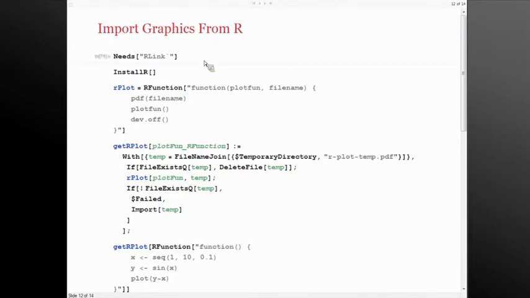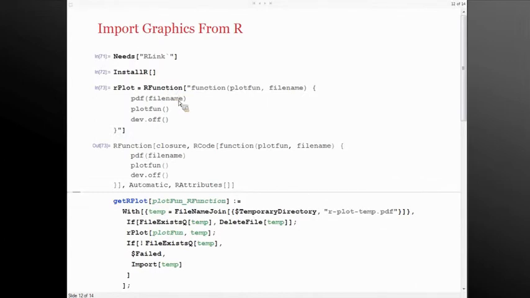So in this case, it's one way to create graphics in R and grab that visualization on the Mathematica side. Here we are using a PDF format as an intermediate format, and we chose PDF because it's more universal across all platforms. This function is a kind of meta function, to which you pass the plot and the file name, and it creates an output of that particular plot and saves it as a PDF file.